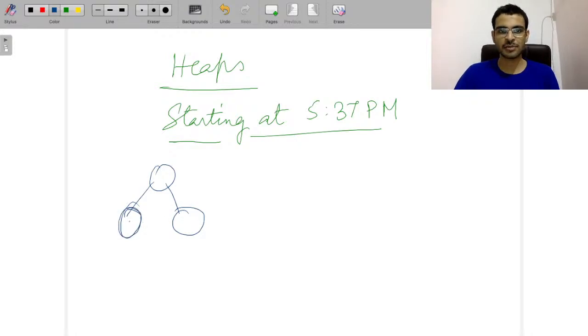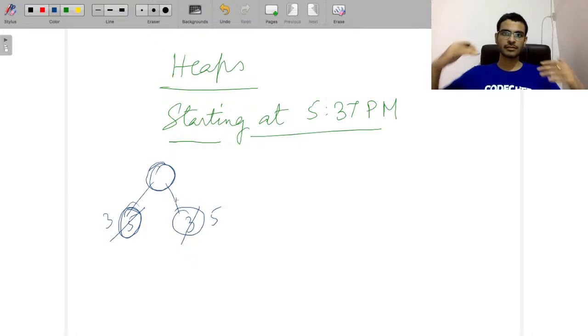We don't say it can be 5 over here, 3 over here, or exactly the other way. We can have 3 over here and 5 over here. There is no such strict regulation. The only thing is that if it is a min heap, then the parent should be smaller than both of them. So it can be 2 or 1 or minus 1, it can be anything.